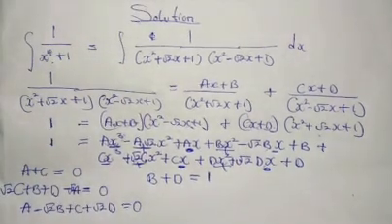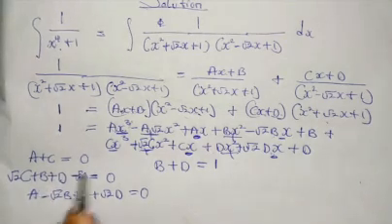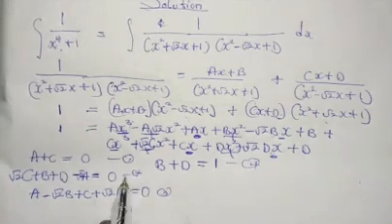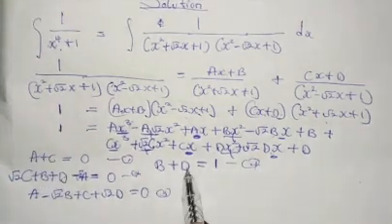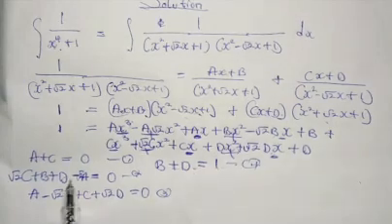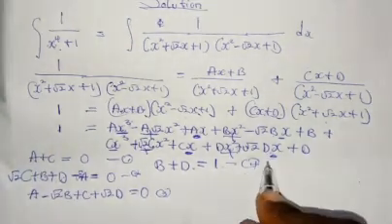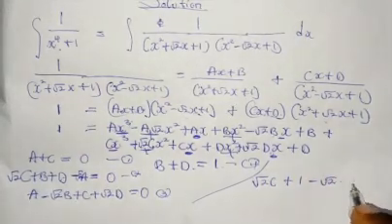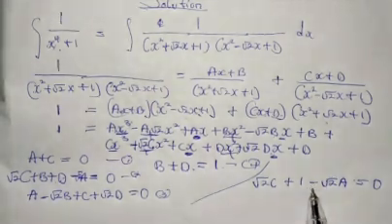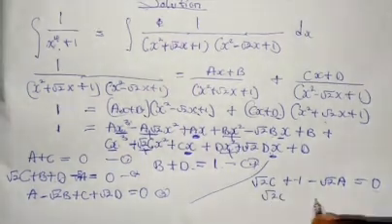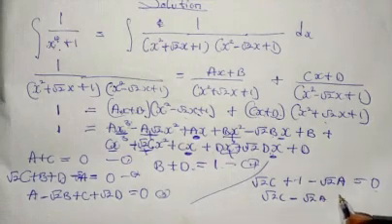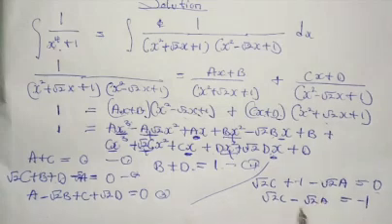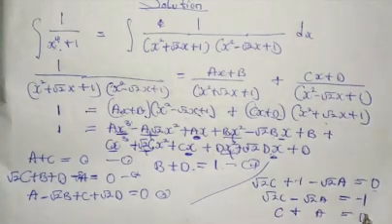Now let's solve for a, b, c, d. Starting with this is equation 1, equation 2, equation 3, equation 4. If you look at equation 2, we have b plus d. And in equation 4, we said b plus d equals 1. So substitute that into equation 2. So we are going to have root 2 c plus 1 minus root 2 a equals 0. So now take this, we have root 2 c minus root 2 a equals minus 1. Now don't forget from equation 1 we said a plus c equals 0, so c plus a equals 0.